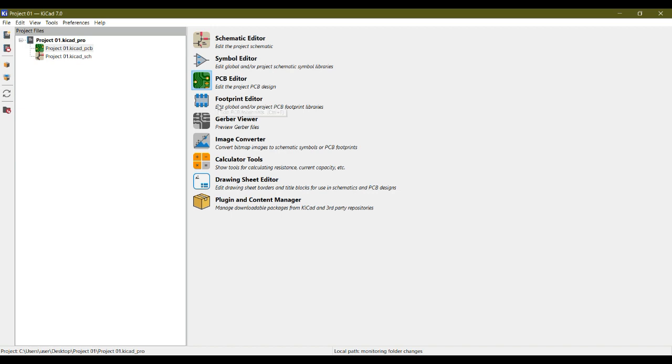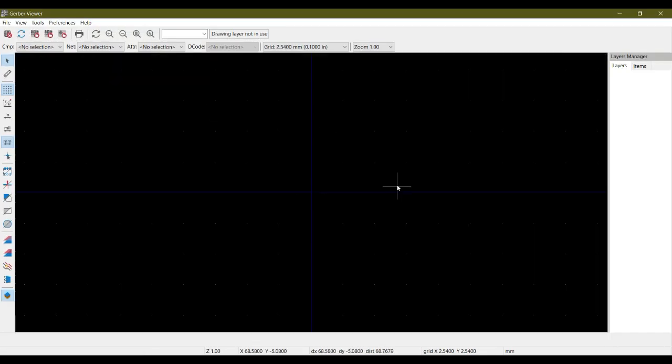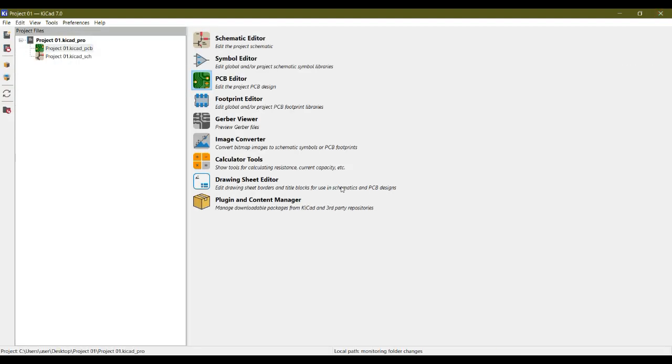The next tool after the footprint editor is the Gerber viewer, where you can view your Gerber file. We will discuss these tools in detail in coming videos.